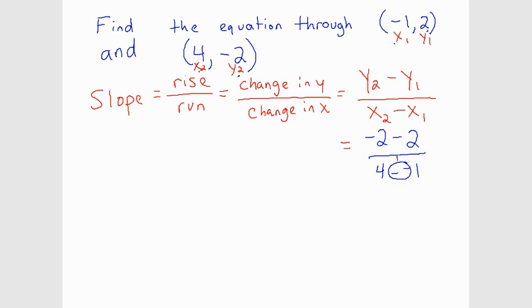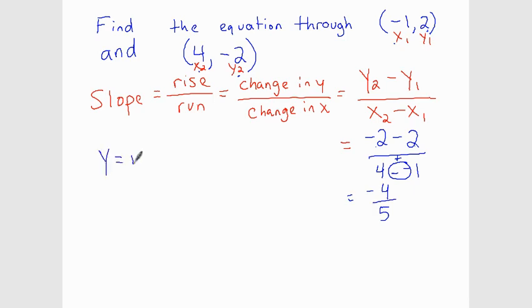And let's do some simplification. So here we got -2 minus 2, that is -4. And then 4 plus 1 is 5. So my slope is -4 over 5. Okay, now again, I can use slope-intercept form or I can use the vertex form like I did in the previous problem. I'm just going to choose one of them. I'm going to choose vertex form.